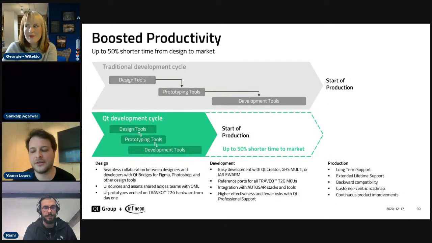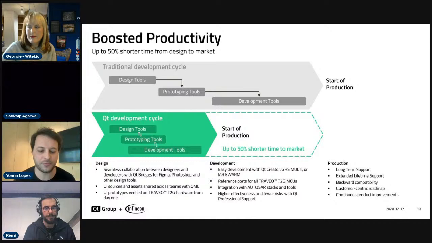Now, why can Qt help you with productivity and how can it boost it? Very shortly, I think it's all about parallelization. Our tools aim at enabling you to parallelize more work across the development. A typical embedded development project always has more or less the same phases, from design to prototyping to development to validation. These are often done in sequence, reusing resources between different steps and therefore wasting time.